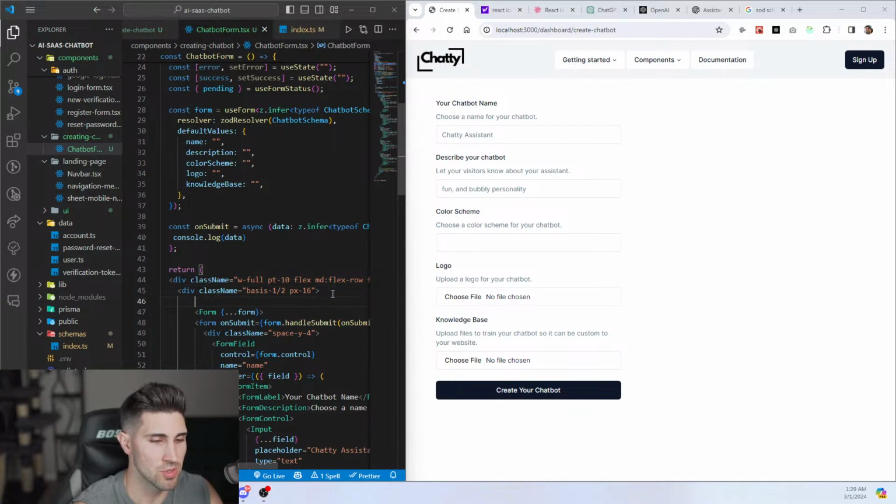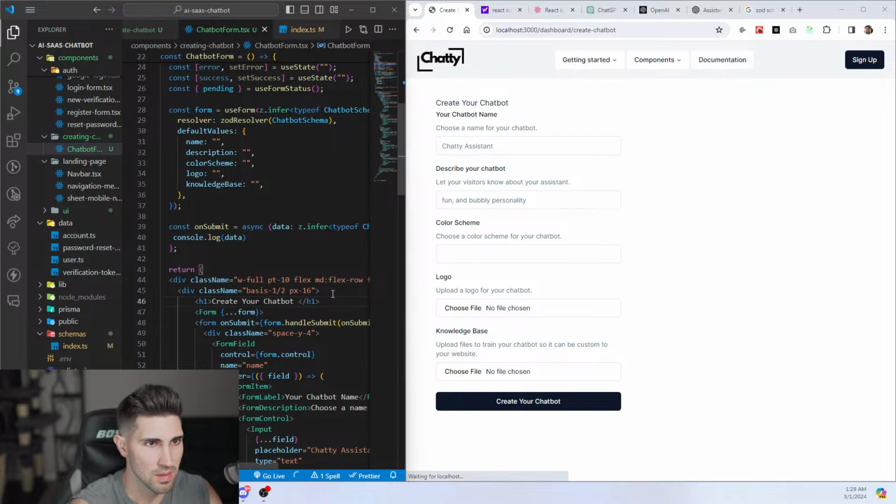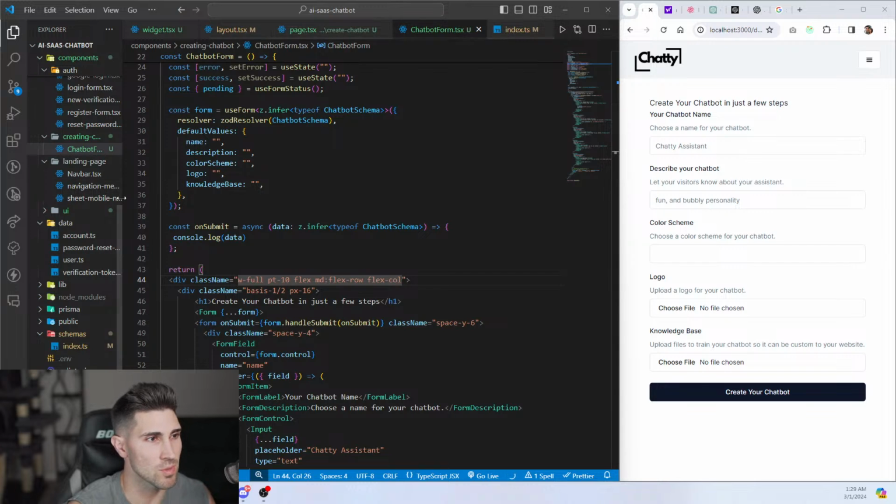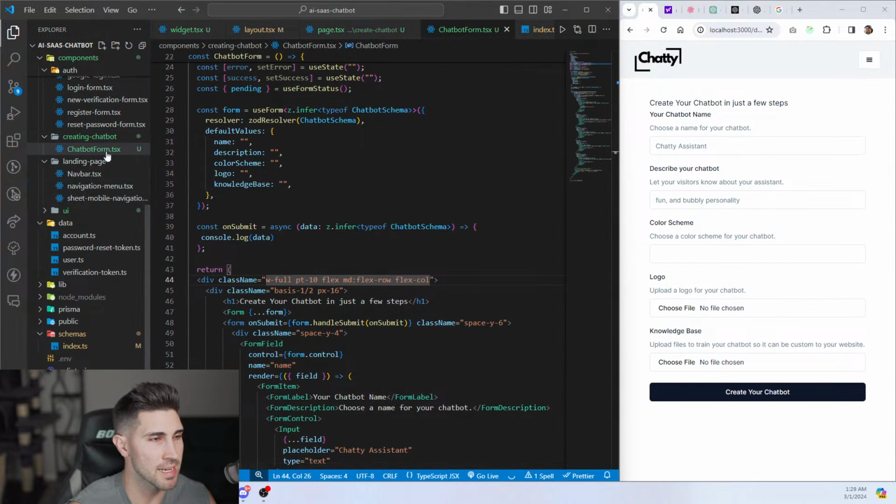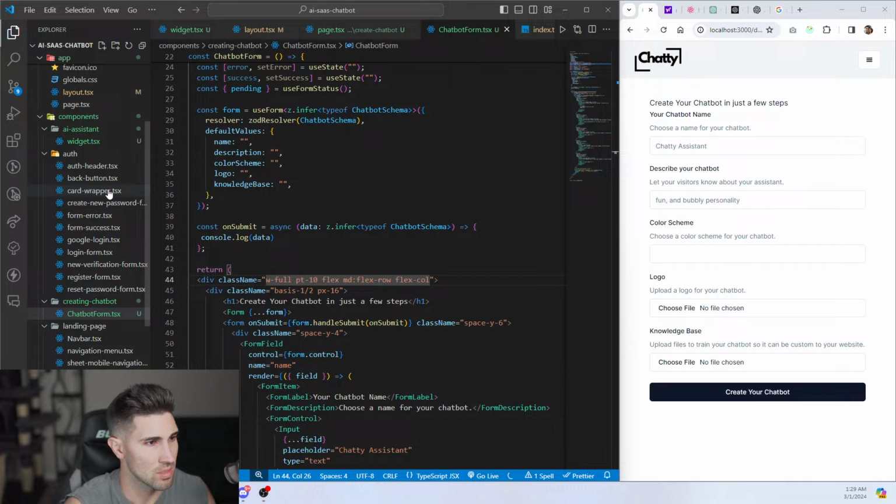Right below this basis 1 div, let's give this an H1 saying create your chatbot in just a few steps. And then I want to see what I use for the H1 styling of my card wrapper. I like that style.